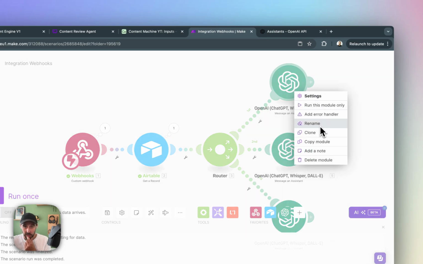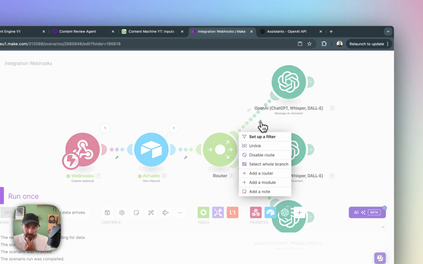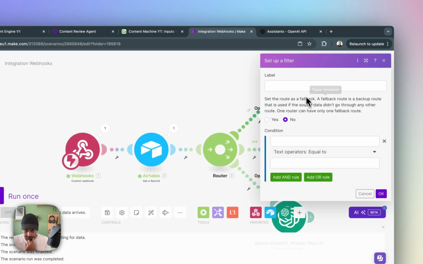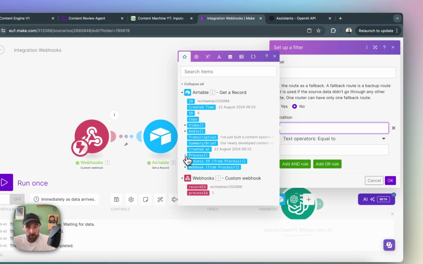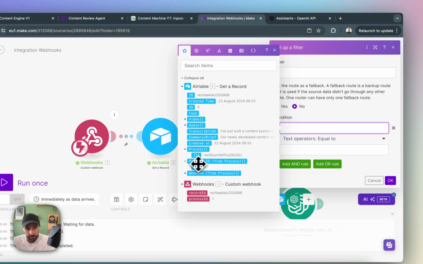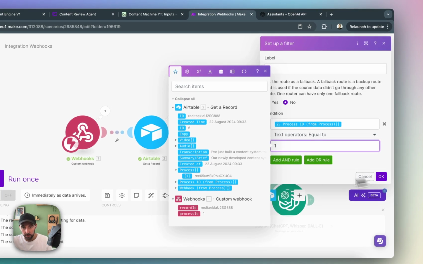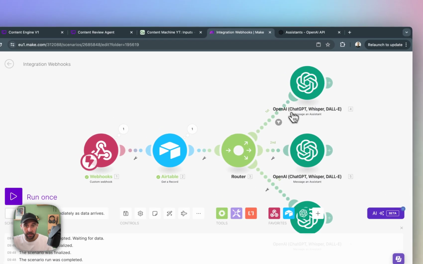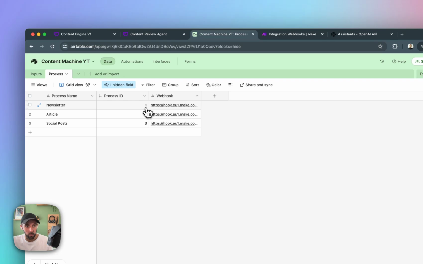So what we're going to do is if we click on this little tool icon here, we can set up a filter. And we're going to say process ID. So you actually don't need to open that up. So you just got process ID equals 1, because the process ID for our newsletter is 1, right?